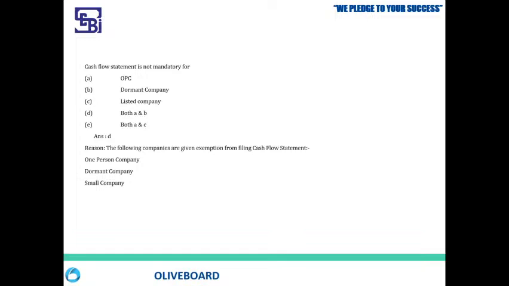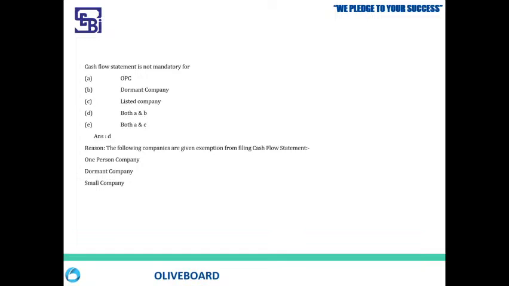But you are saying cash flow is not mandatory. So is that possible? Yes, it is possible. Because the Companies Act and the accounting standard also said that the cash flow statement is not mandatory for a few entities. They said, fine, these are small people. Why do we want to trouble them with the cash flow statement and all those things? Let us not do it. So they gave some relaxation.